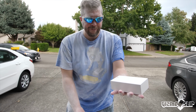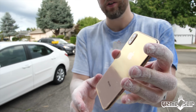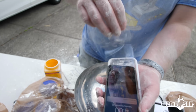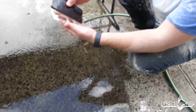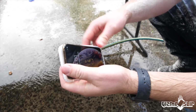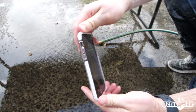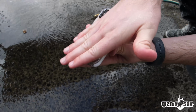Go ahead and take a look at the iPhone XS here. Seriously, Apple did a great job with the design this year. I love the gold. Try to get this cleaned off a bit more. Okay, well, let's see what this looks like without a whole bunch of Oobleck on it. That does look pretty freaking classy. I'm not gonna lie, I actually really like that case. Removes the camera bump. It's perfectly flat.